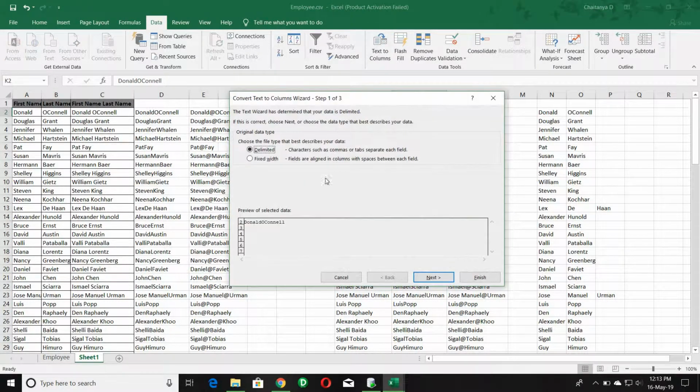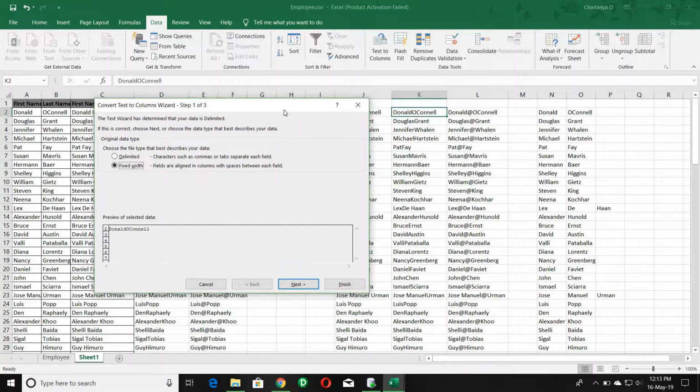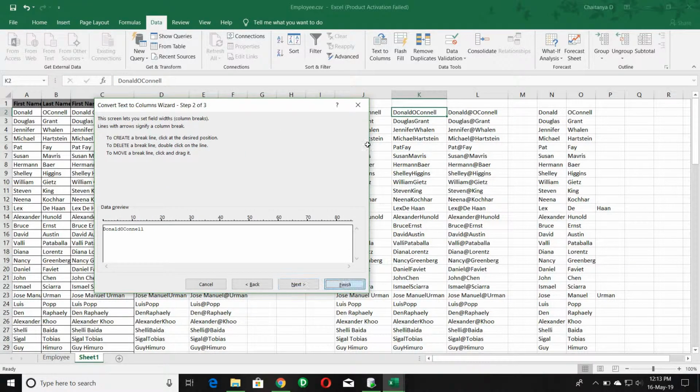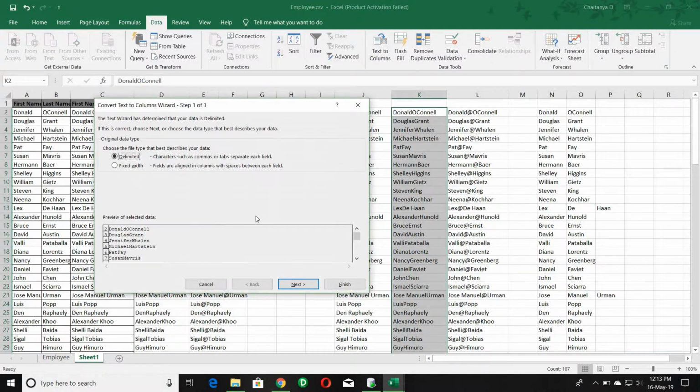Text to Columns, again it is fixed width. First of all we need to select the data, choose Text to Columns, select Fixed Width and click Next.